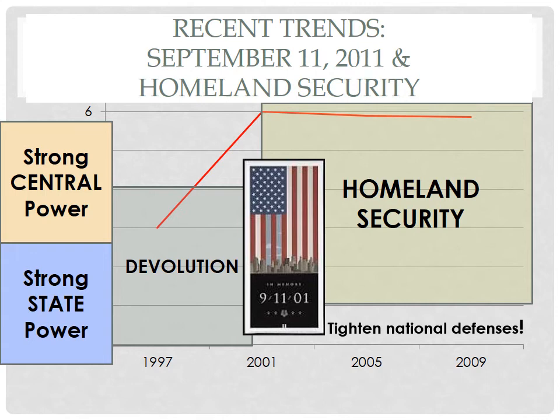But in 2001, of course, we had the bombing of the World Trade Centers. We had, with September 11th, the period called Homeland Security. And so with the destruction of the World Trade Centers, bombing was incorrect, I should say, terrorist attack, we had this new idea that the state's power needed to be moved back to the central government in order to give the central government immense ability to deal with this threat. We had to tighten our national defenses.